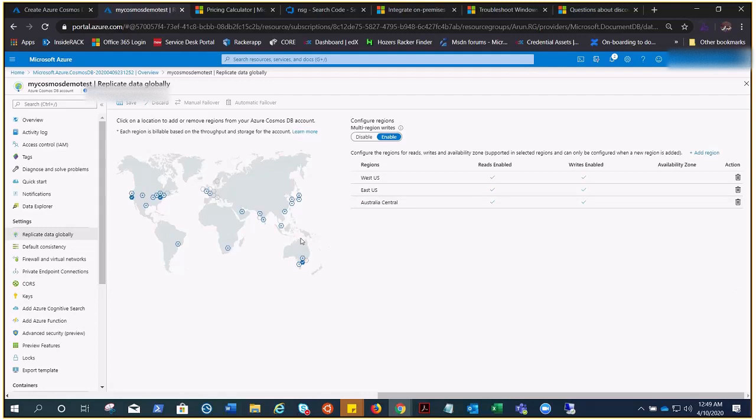Just like this, you'll add your more regions, and your users would not feel latency or performance issue. You can keep on selecting and adding. I have not saved anything because it all involves cost, but this is what I meant.